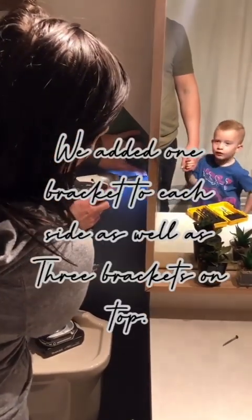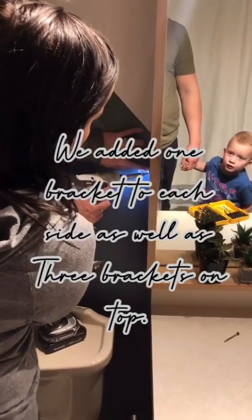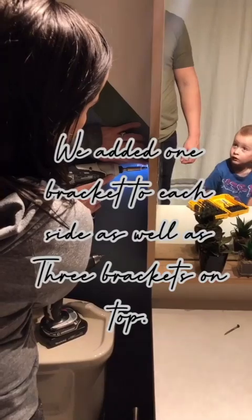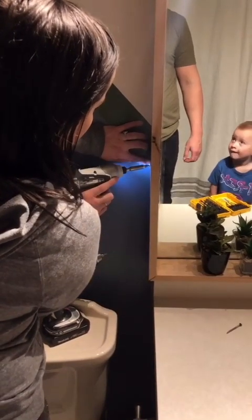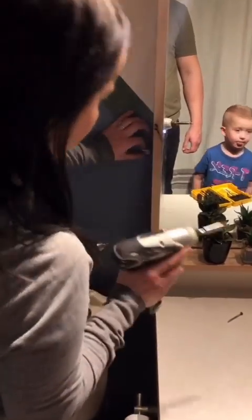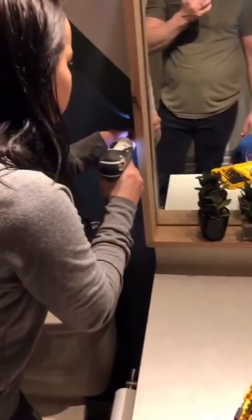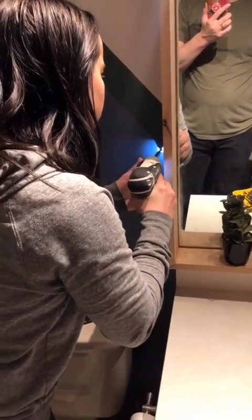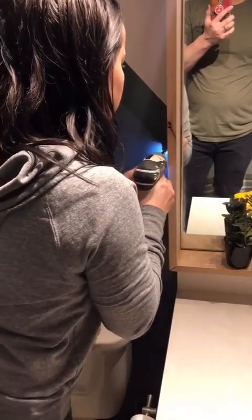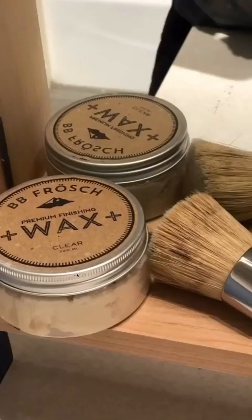Here you can see I'm adding one bracket to the side. What you can't see is that we've already added 3 brackets to the top, as well as an additional bracket on the right side. Next, we'll take our drywall screw and simply attach it into the other hole and into the wall. Easy as Sunday morning. All right, you've done it. You've got your custom mirror frame up. Now it's time to put the final finishing touches on.